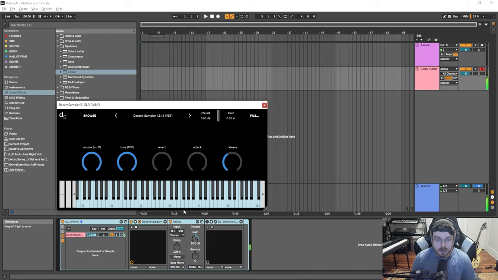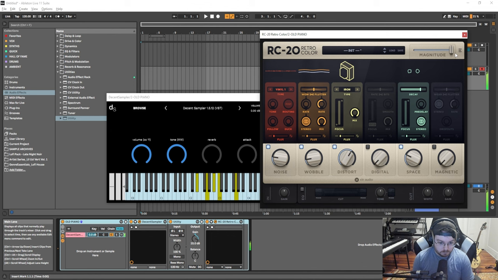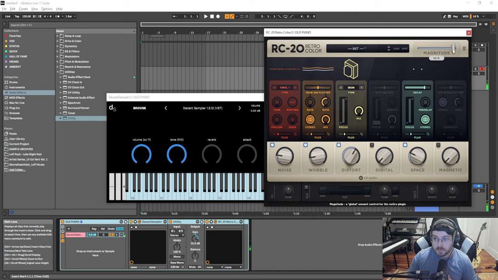I think the inspiration behind this lo-fi piano is to record something at very, very quiet levels. So you're also going to hear a lot more of the noise floor, which gives it a lot of character and vibe. And then I also have some optional things I do with it, like I use RC20, and this will add a lot more character and wobble to it if I want to make it much more distorted and messed up sounding. And the neat thing about this plugin is it has basically a mix lever right here. So magnitude is basically like dry/wet. And I just dial it in if I want to add some of that character on top of it.